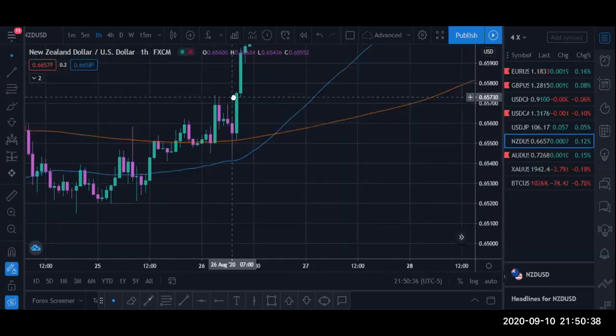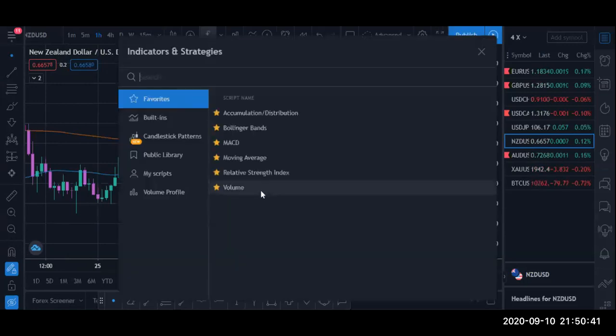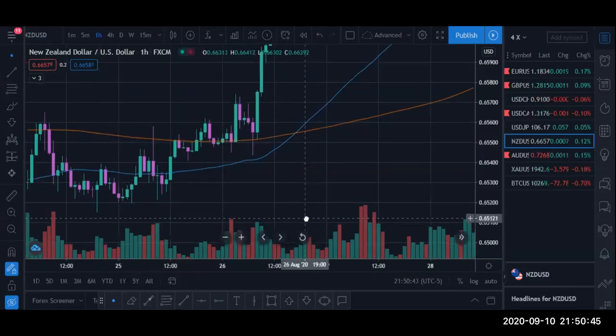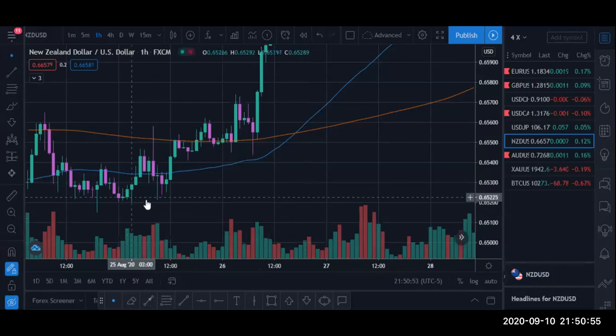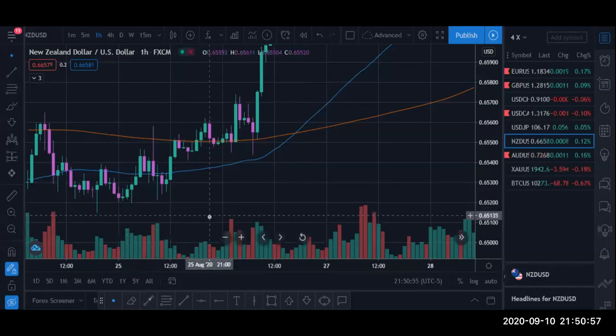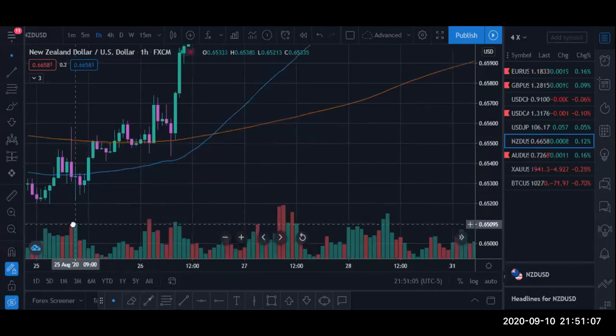Come on now, let's peep volume on. Let's see how many people were actually in this market at the time. I always pop volume on to see how many players are actually active. This is also how you know how busy it is, how you know the banks are in the market. When it's low, like in midday, this is like 11 all the way to London, and then after London, that's when we got that spike up.